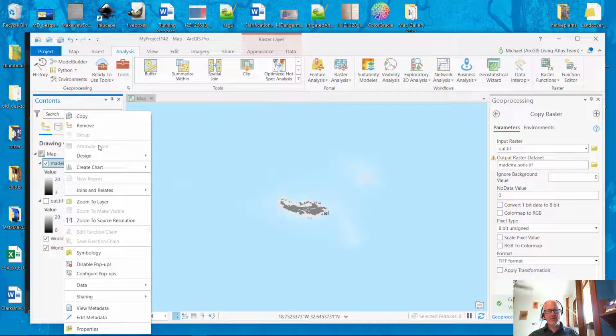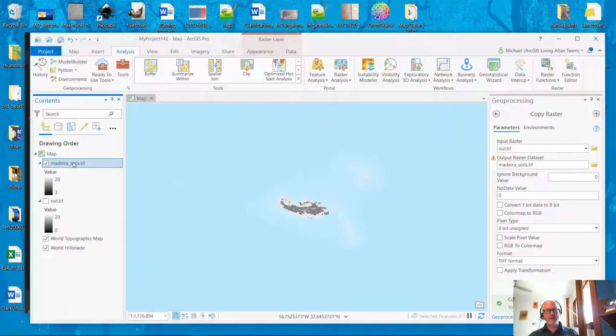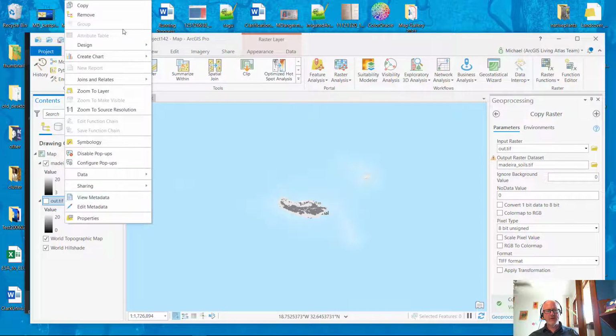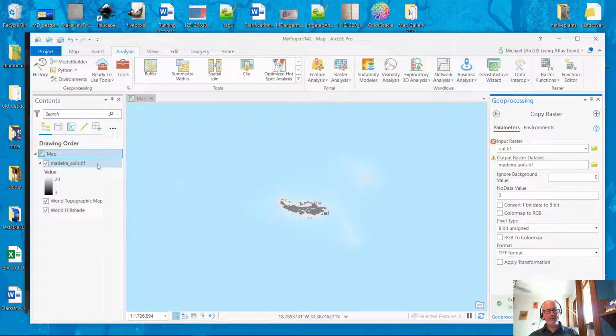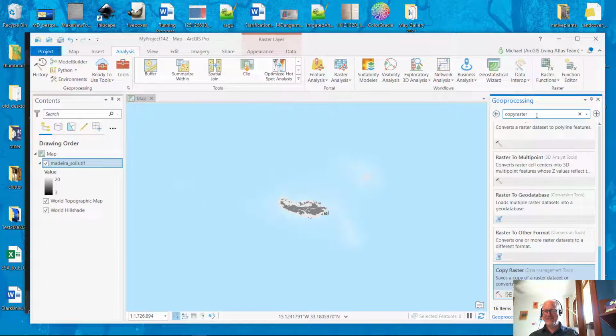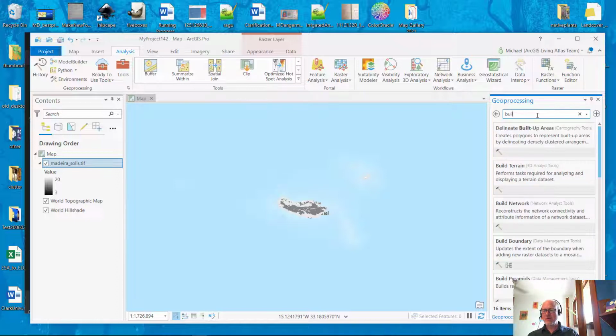Now when I go to look at the attribute table, you see, Pro doesn't know what these are. There's no attributes on it because without any other information, all it sees is a range of values between 3 and 20, and so it's assuming it's sort of a continuous raster, but we know it's categorical. We're these weirdos that make this type of raster. So what I'm going to do is build an attribute table on.